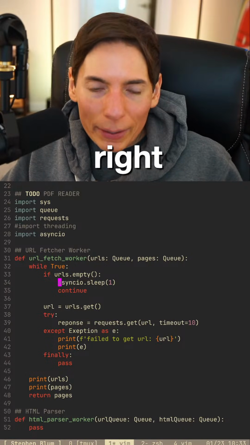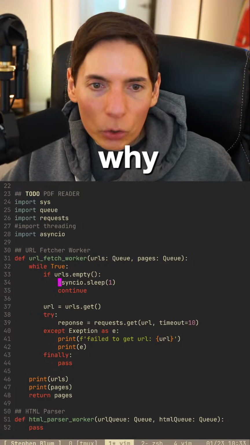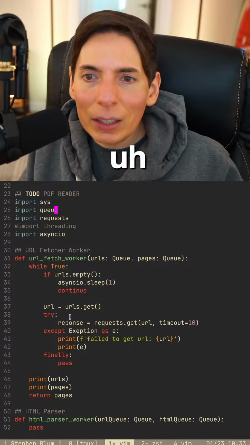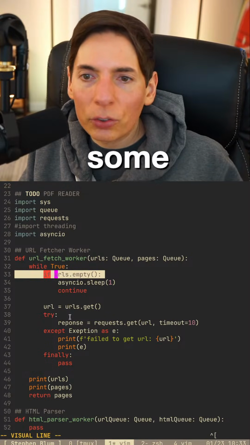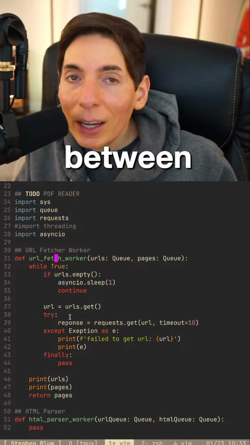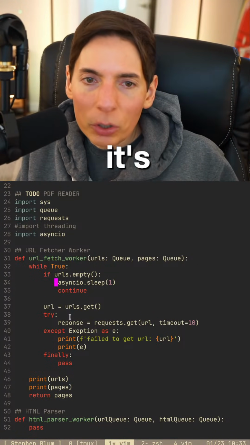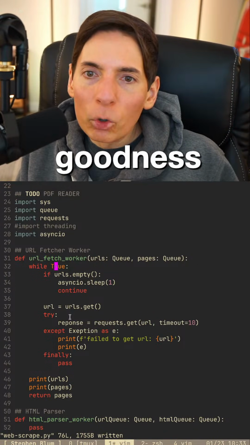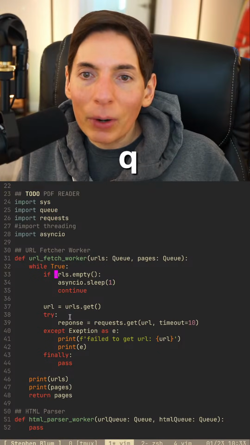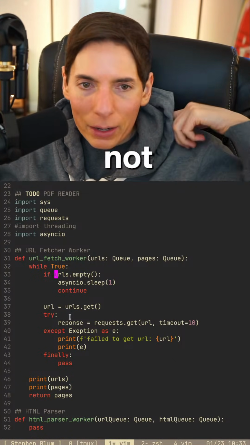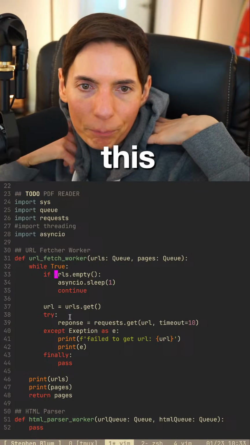Quack, quack. Why not a list and why queues as a param? Queue has some extra checks to it, and it works between threads and processes. So it's got a little bit of extra goodness in there. So we're just using a queue instead of a list. I think you could use a list, but I've not tried it. I've only done queues with this scenario.